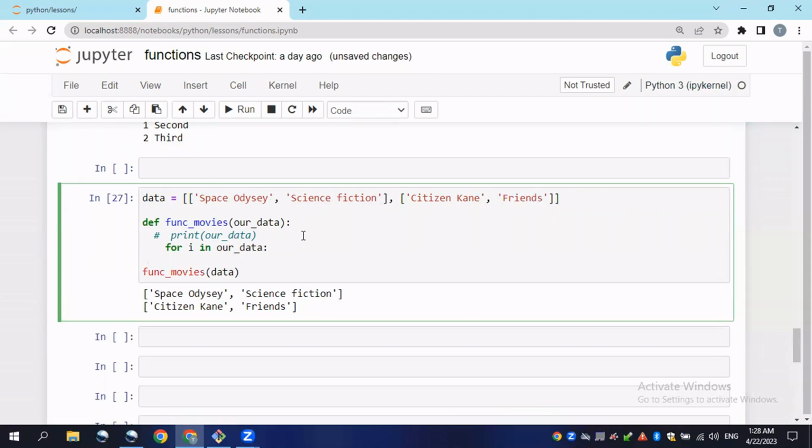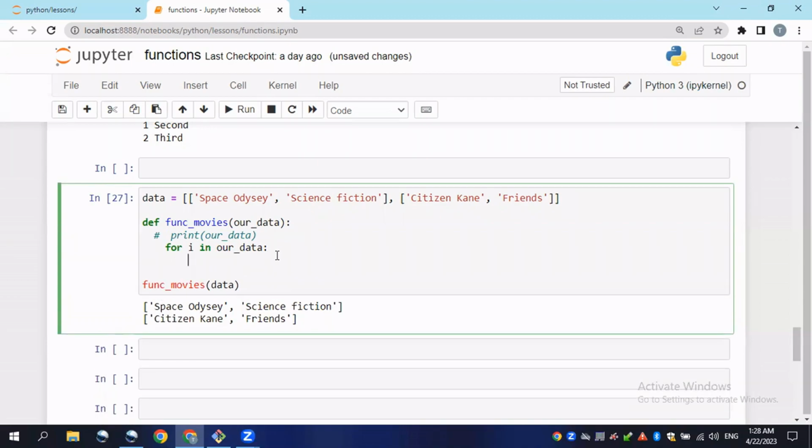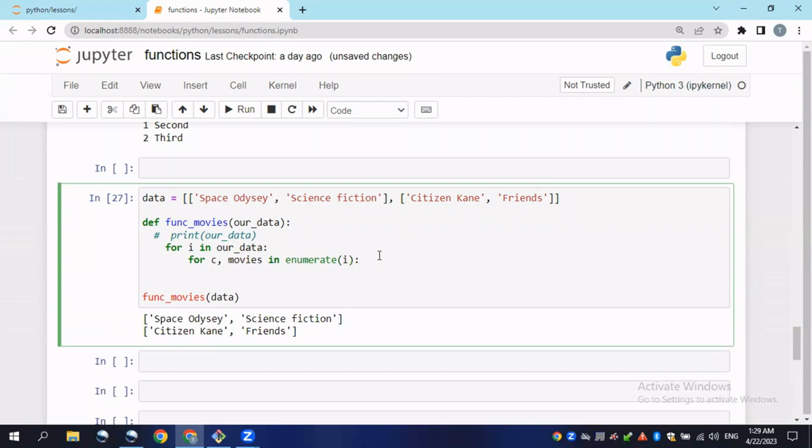Let's delete it, and here I will create another for loop. I will type in for c, movies in enumerate(i). You could see that this i is passed here to this for loop, and now I can even print out the result.